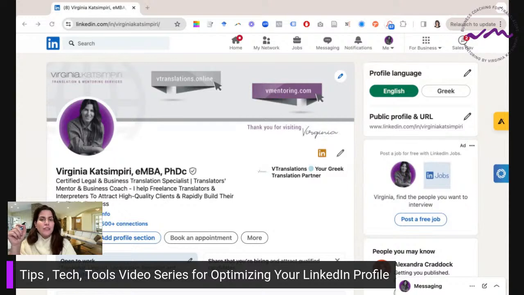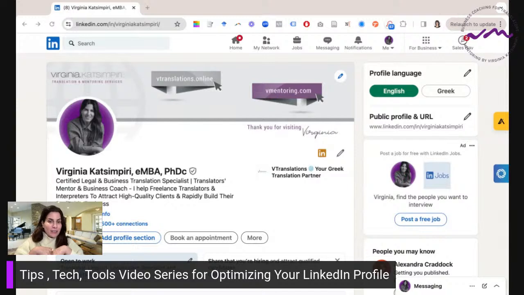And today I decided to talk about 2 features that you see here in the upper right part of my screen: how to add and translate your profile in several different languages, which I think for us as translators is really important, especially for our clients who speak a different language. I would suggest you follow this step to adjust your profile in several different languages, because that way the LinkedIn algorithm understands who your client is. And if your client has their profile in that specific language, like French or Japanese or whatever the language of your clients is, then you have more chances that your profile will end up on their home screen of the results when they're looking for someone like you. And also it's a chance for us to show our linguistic skills.